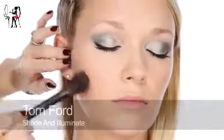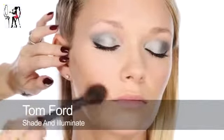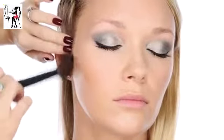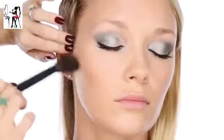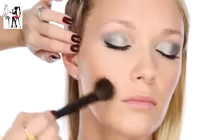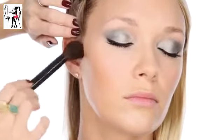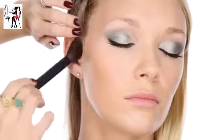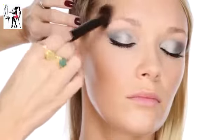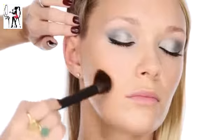So while those lashes are drying, I'm going to do contouring, and it was a really contoury look that I gave Cara. So this is the Tom Ford Shade and Illuminate, which is a cream. I'm just going to scope out where I want that to be and then buff it. So really working along just under the cheekbone and going right back into the hairline there to soften everything off, and then coming slightly onto the temple as well, just to really give great definition.